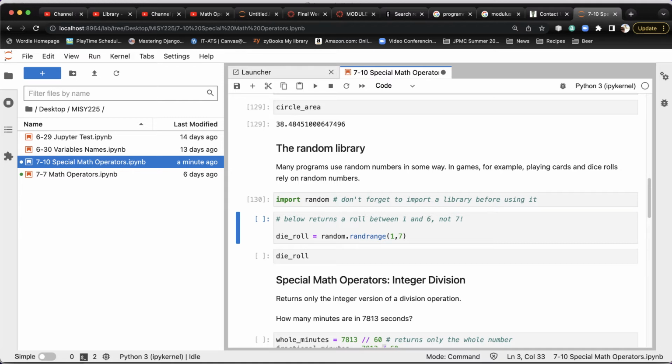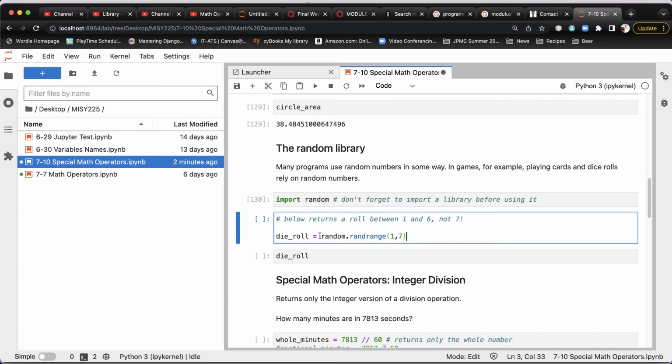Now, one thing I want to point out here is that there is one aspect of Python that does confuse and stump students sometimes. Anytime I'm using a range, the Python convention is to have the second number be one more than is required. Now look, I know that's kind of confusing. To be honest with you, I'm not sure exactly why Python does this, but it is fairly consistent across the language in its use, and you'll see this when we get to the looping statement in a couple weeks.